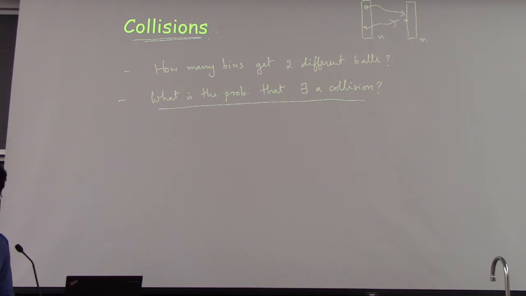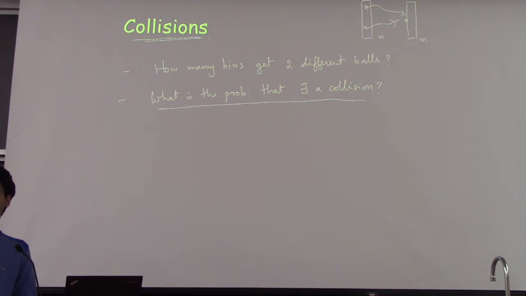So is everyone clear on what a collision is, by the way? There's two things hashing to the same thing. What's the collision? Yeah. You can do it with Markov's inequality, where your expectation is 1. So the expectation of the size of any bucket is 1, so it's at most 1/2. So what that implies is that there are at most n by 2 bins that have size 2. But that's not what I'm asking. What I'm asking is, what is the probability that there exists a bin that has two?